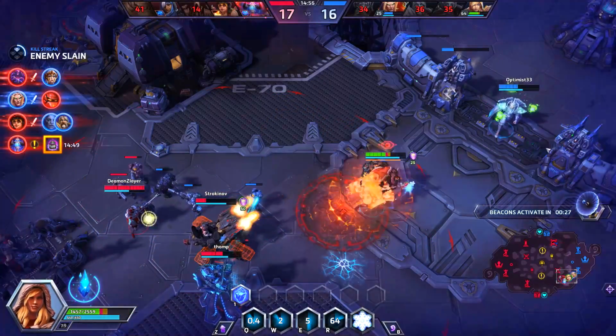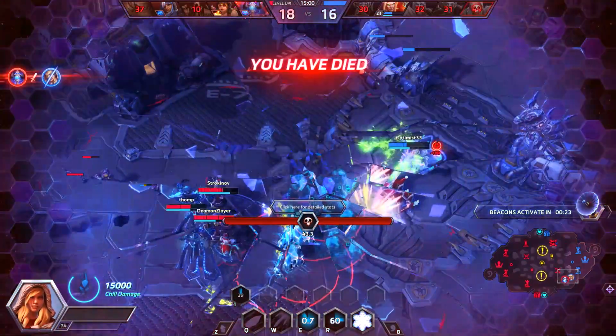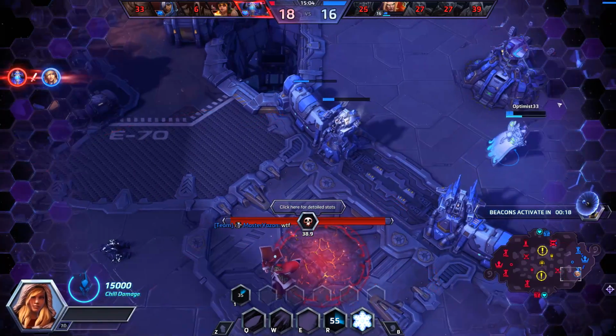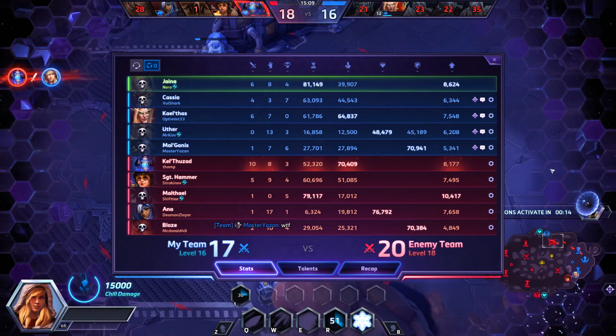Oh my gosh, she ended up getting enough heals there. This freaking Ana is clutch healing so well. It's actually insane. Why are you saying WTF? You're the guy that's been doing nothing the whole game.